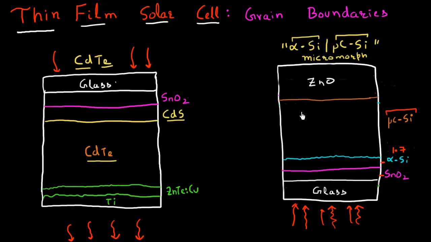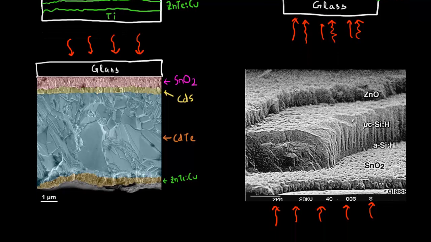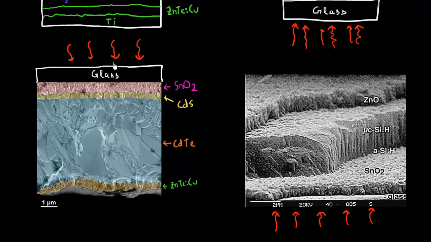But what is missing in this diagram is that these thin films are essentially polycrystalline, multicrystalline, or amorphous materials. Penetrating inside these cells, there is a huge density of grains and grain boundaries which are essentially running throughout the cell. This is never depicted whenever you draw these diagrams of thin film technologies. But a very quick SEM picture taken of any of these cells reveals these grains and grain boundaries in all their glory.